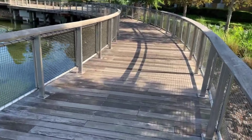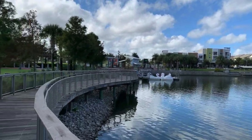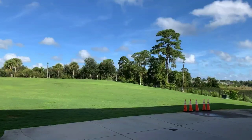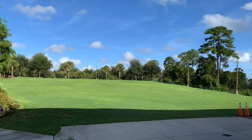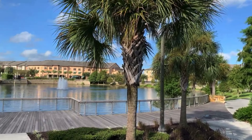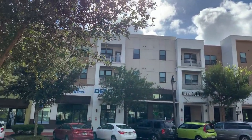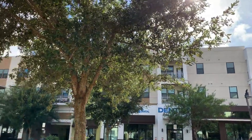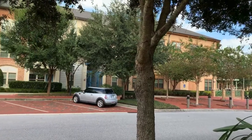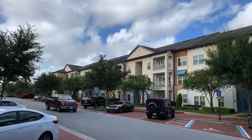Oviedo has a population of a little over 40,000 and median home values just under $350,000. At Oviedo on the Park, you can take a walk around Center Lake or even rent a swan boat. They also have movie night at the park with concession stands for everyone to enjoy. You will find several restaurants along with a nice cafe, plus apartments and townhomes within walking distance to dining. We're here at Black Hammock, where you'll find a gift shop, a restaurant, and airboat rides.